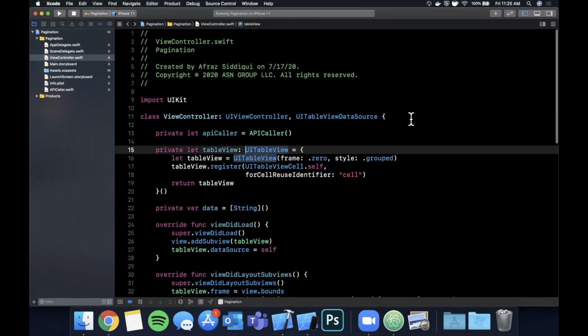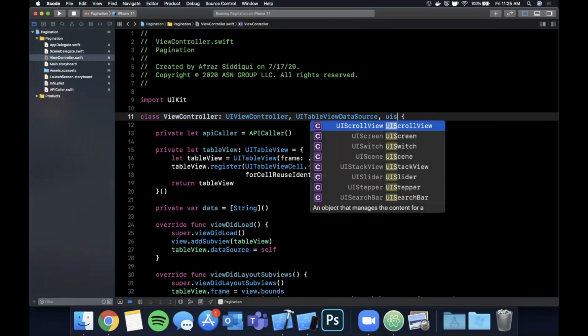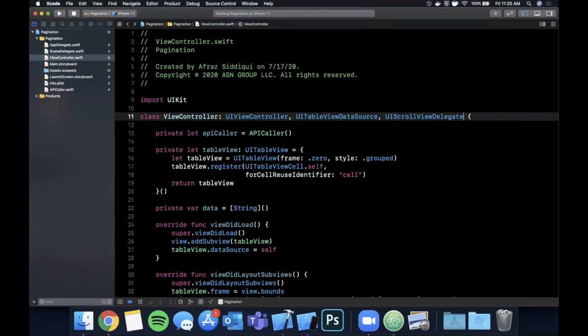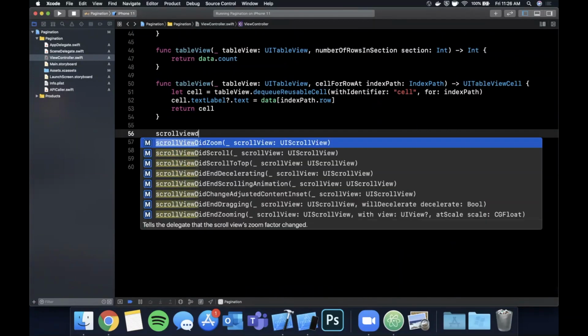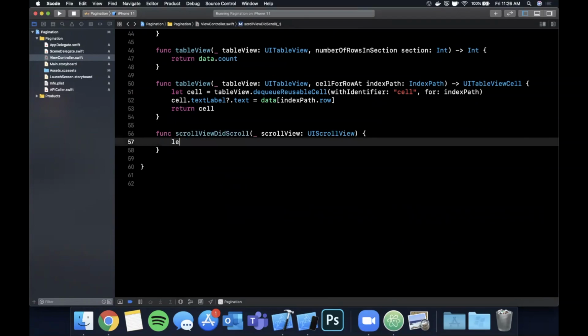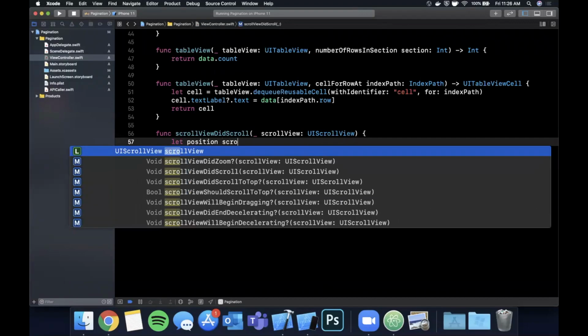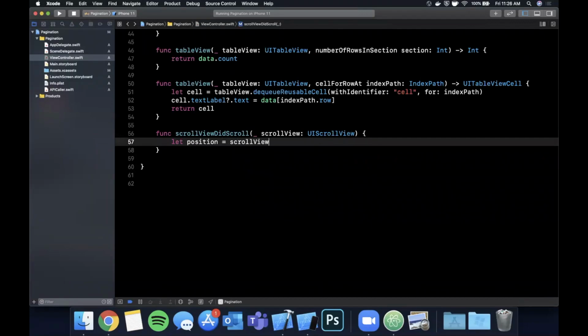So what we're gonna inherit, rather conform to here, is UIScrollViewDelegate. And we are going to implement the function scrollViewDidScroll. We're gonna get the position of the scroll by saying the position is scrollView.contentOffset.y.